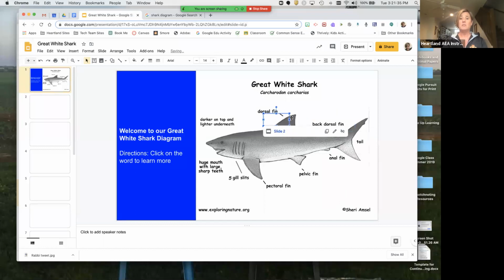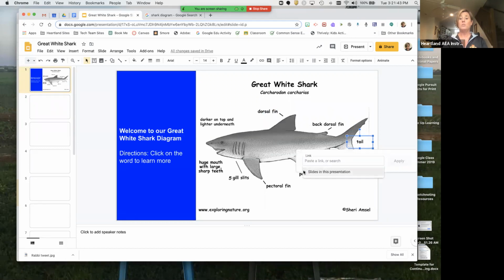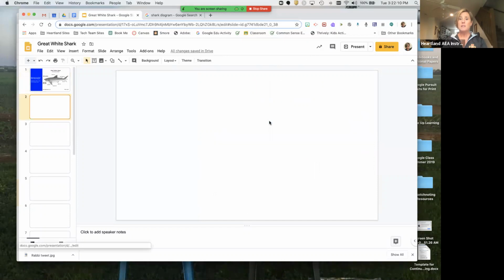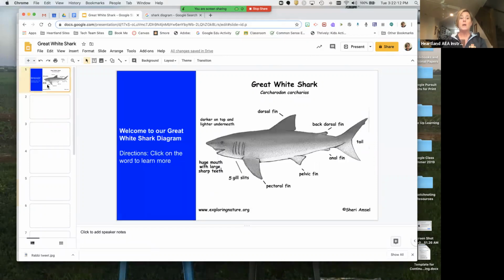Command V, put that blank box in there, and I want to edit that link. I don't want it to go to slide 2. I want it to go to slide 3. Okay, thumbs up, everybody. Is this making sense to you? I'm looking at my participants list: Allie, J. Kelly, Karen. I'm hoping this is all making sense to you guys. I do this procedure so each time I click that, it goes to the slide that I want it to go to.